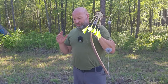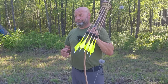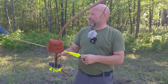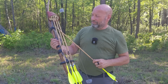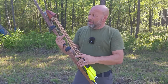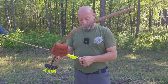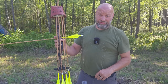Now, with that said, how do you shoot one where you're going to be as accurate as possible? You have split finger shooting. You have 3 under. You have all this kind of stuff. As a matter of fact, I just had a guy comment on one of my videos and say that a mounted bow quiver is very bad because you could cut your string when you pull the arrow out to go put it on a string. A bow mounted quiver is just fine. I have never in my life cut a bowstring with a bow. I've never touched a string with my arrow in 30 years of doing this.